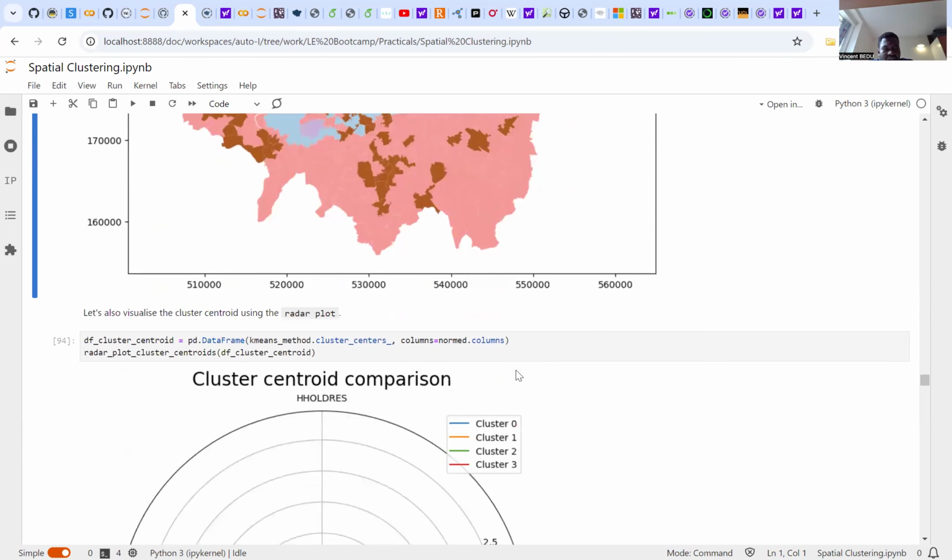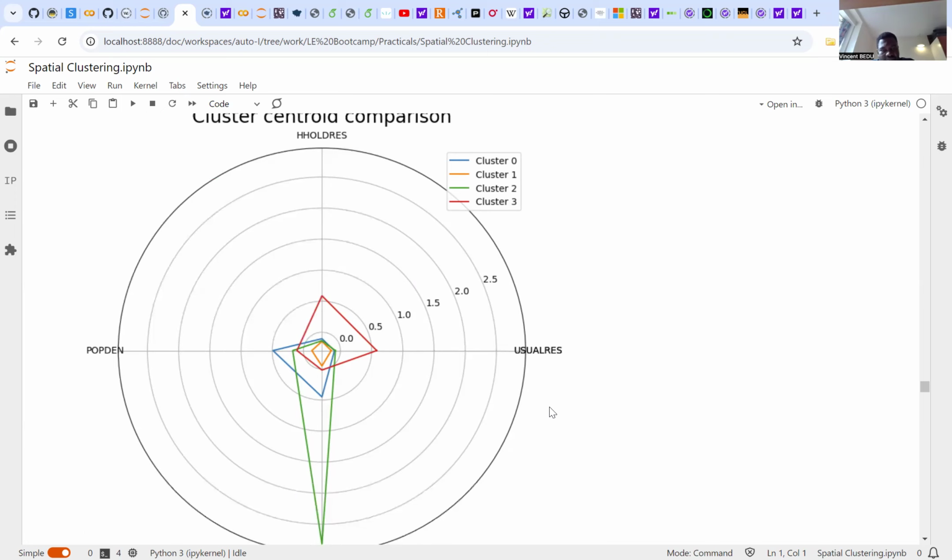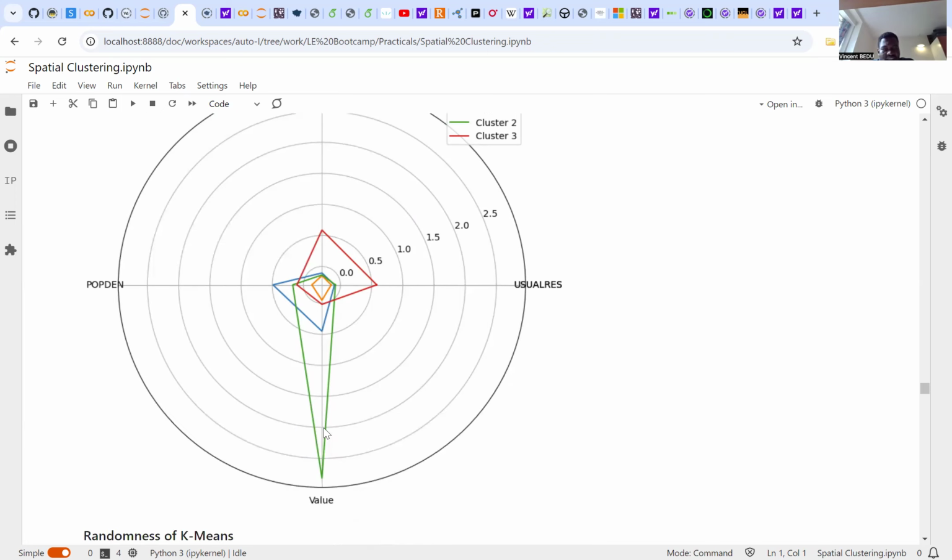Then we can also visualize it again using the radar plot. This picks the cluster centroid and then does the comparison. You realize that these are new radar plots. Look at the green one, cluster 2. It's more influenced by the value.